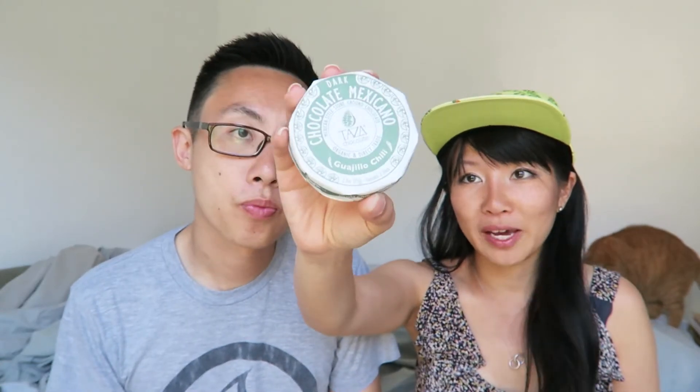This one comes in a full round package and kind of reminds me of soap, but it's from Mexico and it's a guajillo chili chocolate. For me, chocolate with other flavors is okay, but I typically like a more pure chocolate. It's really hard — that's what 50% cacao feels like. It's really crumbly and grainy. Wow, that's interesting — the chili aftertaste is super interesting. The texture of this chocolate is like nothing I've ever had, it's like sand. There's no creaminess to it at all, but it also doesn't really taste like dark chocolate. I like the flavor and the spiciness, but the texture is kind of weird for me.